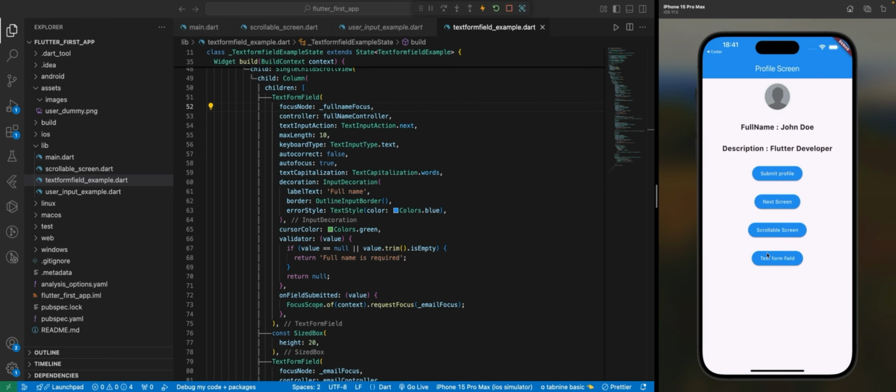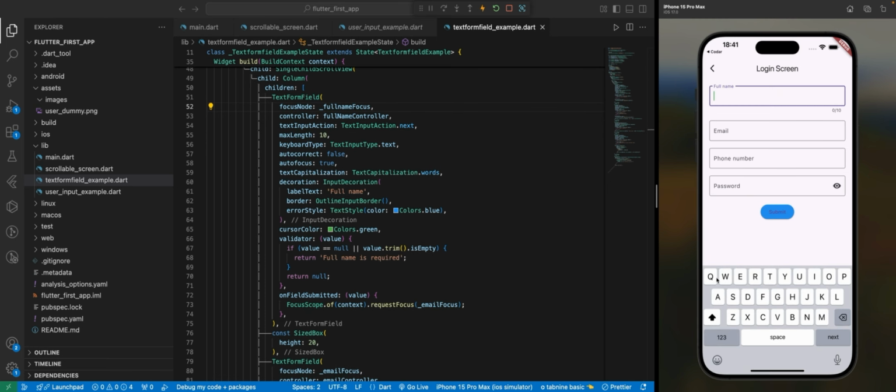So now if I go back, notice the difference. All the characters are in uppercase, right? So if I click my name, it's now reduced to lowercase. So this way, once I type, you can see that the name is now capitalized. So this is one amazing thing that you need to implement in your project, and try to avoid this mistake in your next project.